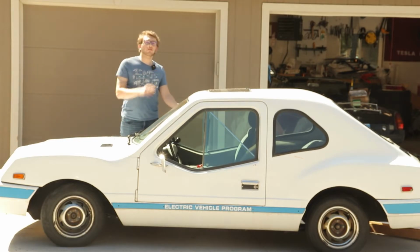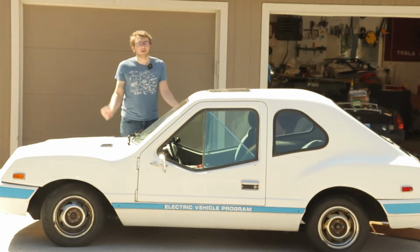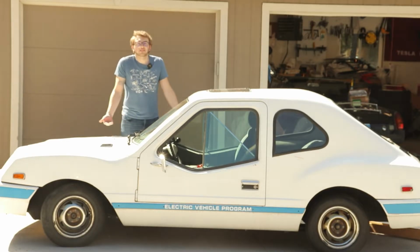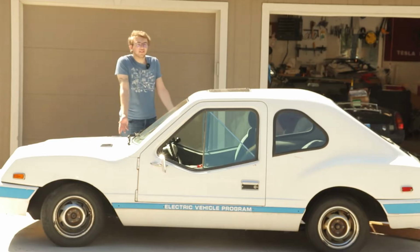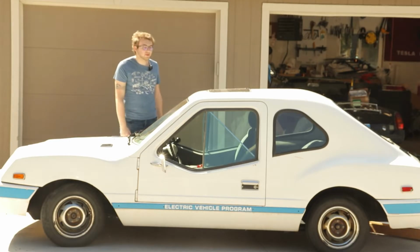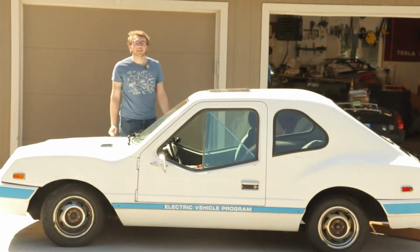The reason that the windows are looking like this is because it was cheaper to have a pivoting window than a roll-down window, and the body was just cheaper to make this way than what the Alta was. So we ended up with this lumpy fiberglass, looks like it's melting in the middle car. Yeah, it's styled all right.